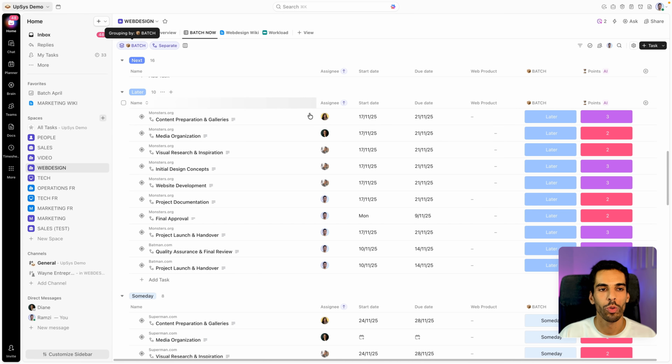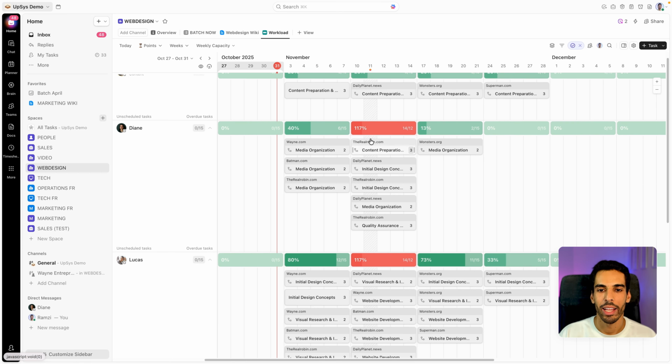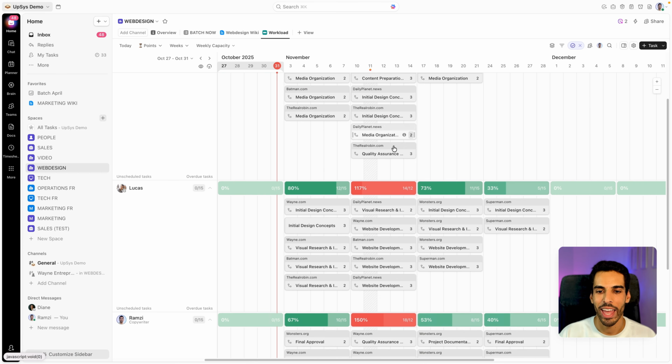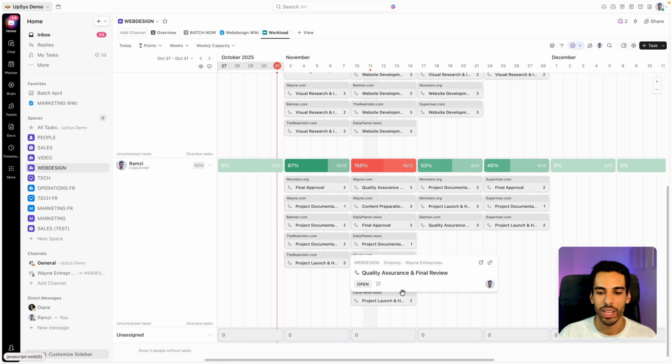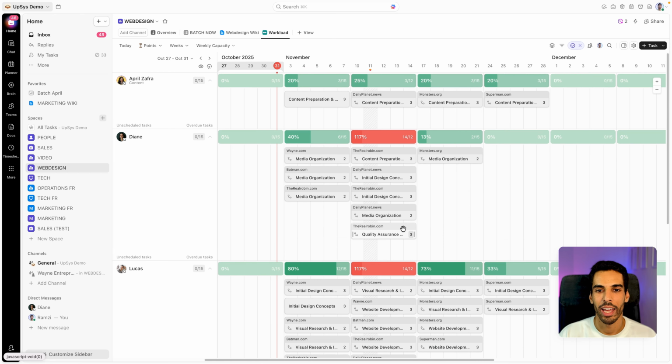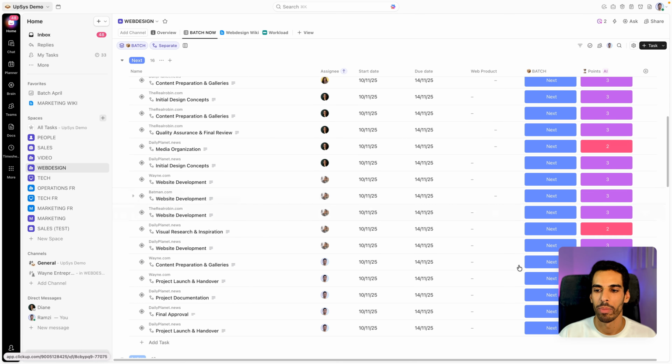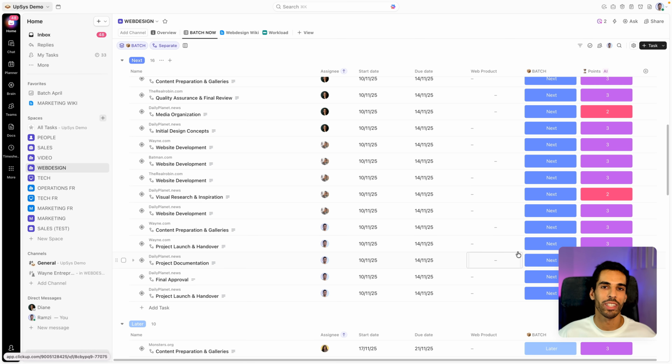what's to do maybe 3 weeks later down the line, gives you peace of mind, and the workload view is being affected, tasks are being planned, things are being dispatched, and you can just get more sanity and do your capacity planning, just switching back and forth between your batch and this. And the AI agent will just take care of planning. So that's the magic of workload management in ClickUp.